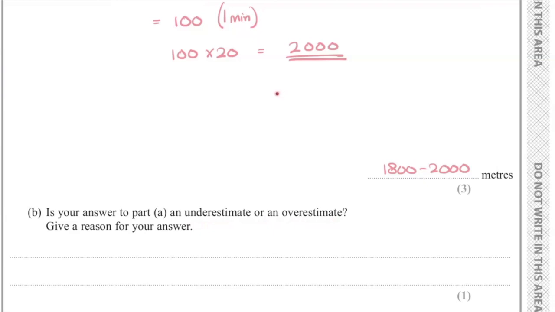Okay, I've marked many, many papers and I have read a response more than once that says it's neither because I've calculated it properly. And they didn't kind of get the hint from this. So I'm kind of emphasizing it for that reason. For us, it is over because we have rounded up.